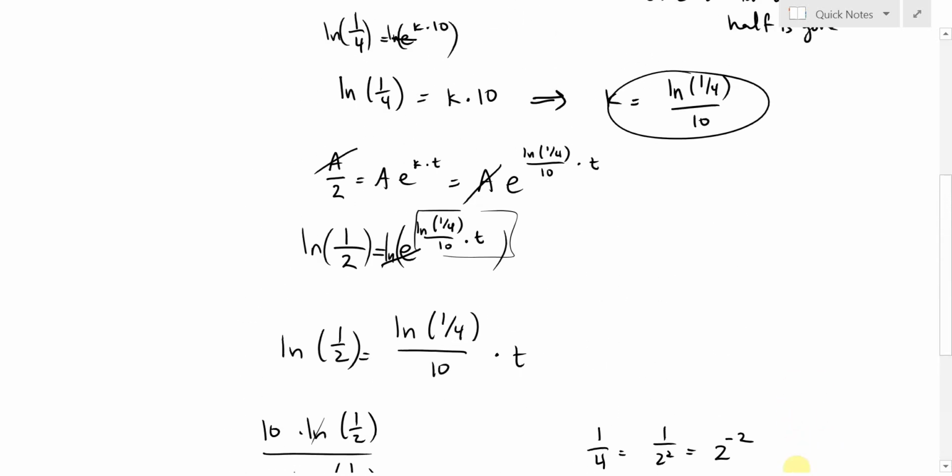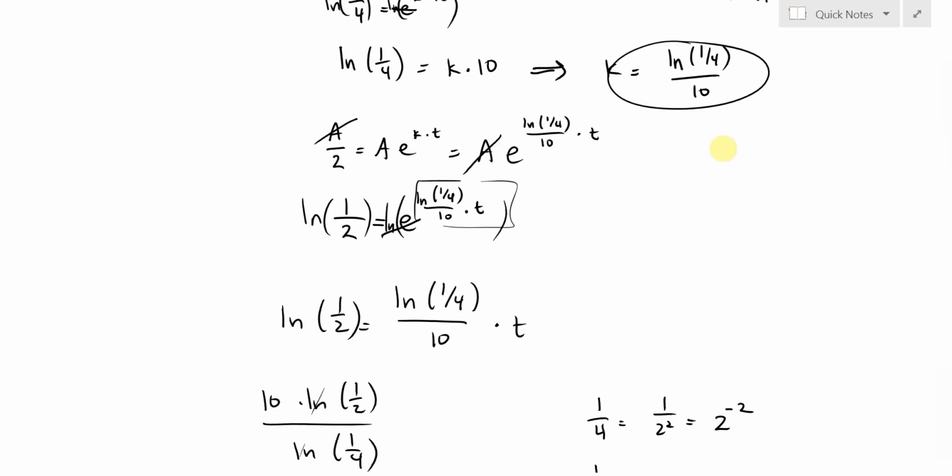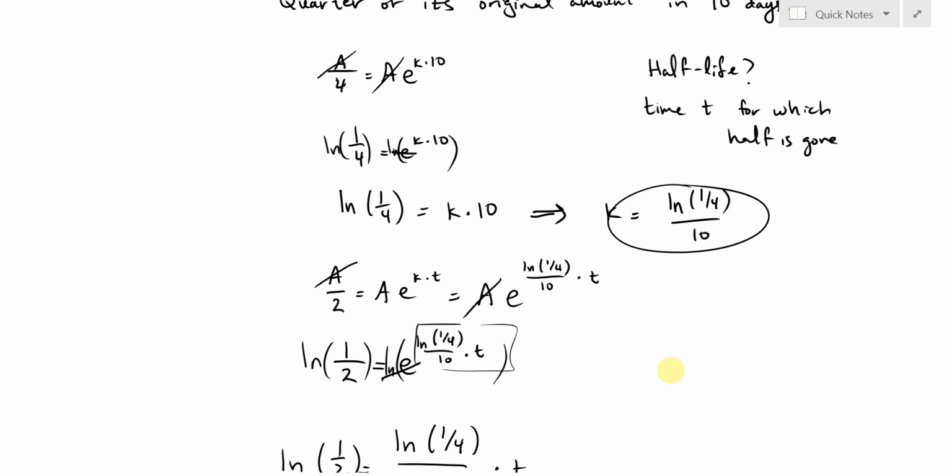There's a way you could have gotten at this answer conceptually instead, if you prefer. You could have said, well, I know something about how these things work exponentially. It means that if a certain fixed amount of time passes, the question is how much decays. You can't say, oh, well, 3 of it decays here, so 3 of it will also decay here. That's not the way exponentials work.